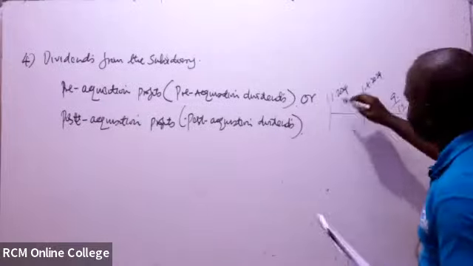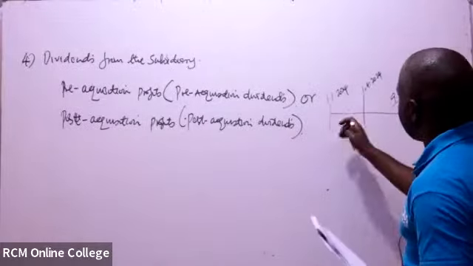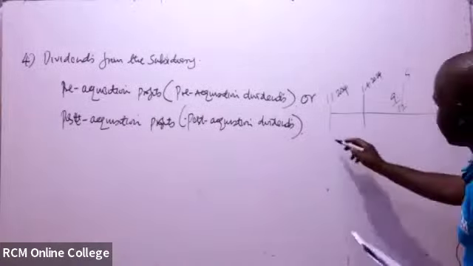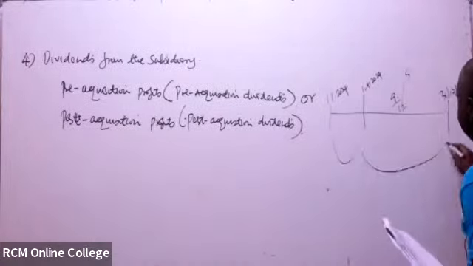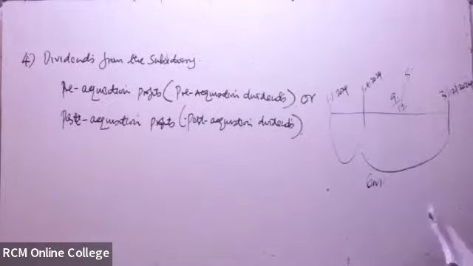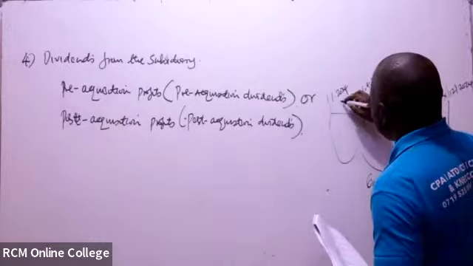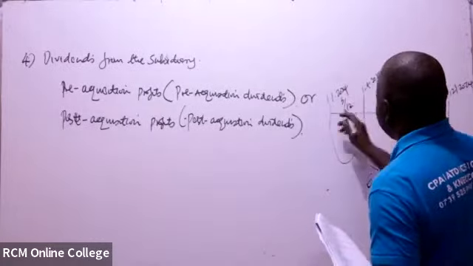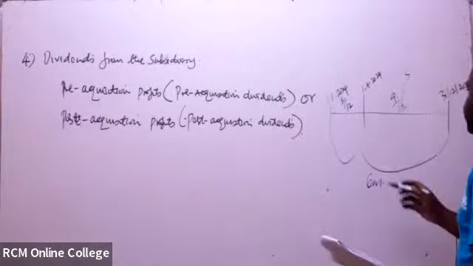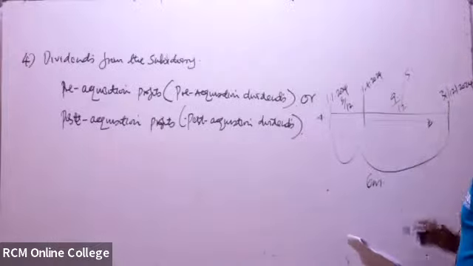Then the pre-acquisition period, because this particular subsidiary would have prepared their accounts for the entire year. So maybe they have reported the profits for the entire year, maybe in this case 6 million. And we have the pre-acquisition period is actually 3 out of 12 plus the other periods behind that, there could be some retained earnings there. So this becomes the pre-acquisition period. This one becomes the post, after it was actually acquired.